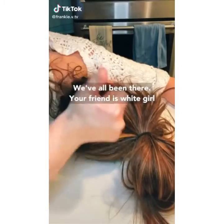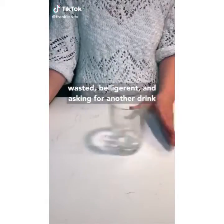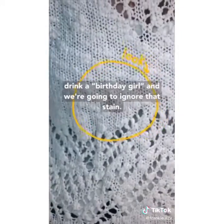You have to. We've all been there. Your friend is white girl wasted, belligerent, asking for another drink and will not take no for an answer. I call this drink a birthday girl, and we're going to ignore that stain.